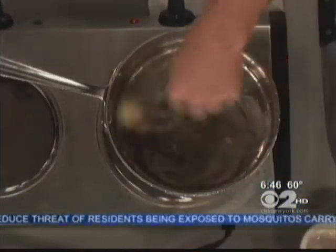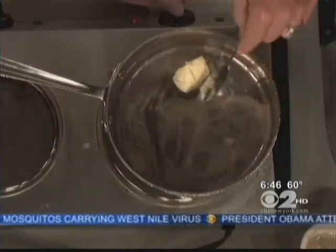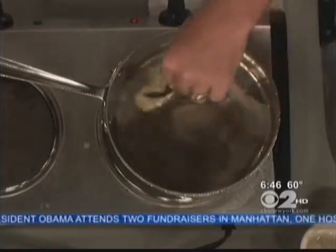Well, first of all, I want to talk about what we're going to be doing here. We're going to be making a roux, which is really important. A roux is the basis of a lot of different dishes. It's the basis of mac and cheese. You're going to make a bechamel. And let me start with the reason they asked me to come: I'm half French and I'm American. It's sort of like what food is all about. Food is the basics. A lot of the vocabulary and a lot of the basics for food start from France.